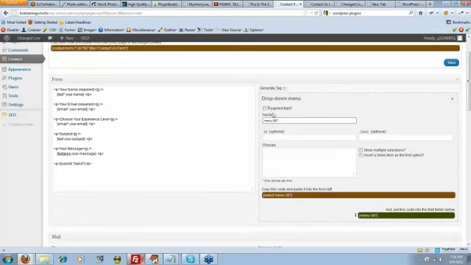So the first thing is, do we want to require this? I'll say, no, we don't want to require it. What's the menu name? So I don't know. We'll name it WordPress. You can add additional ID information and class information if you are familiar with CSS and you want to have the ability to style this particular area of the form uniquely. Those can be good things, but they're typically not going to be used by most.